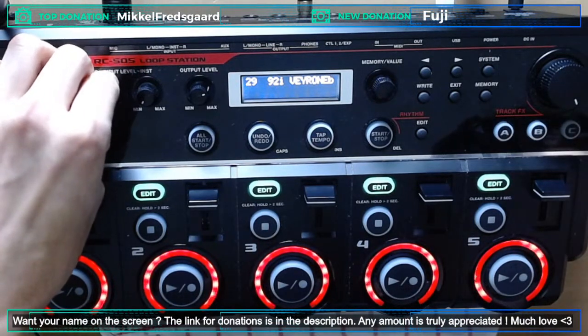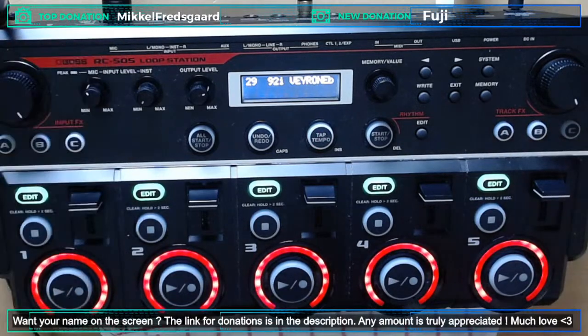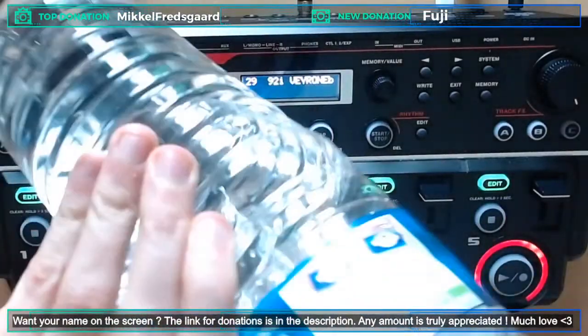Any ideas how to use slow gear? Yeah, of course. Don't use it. Any suggestions? Are you drinking water? Of course. I always have my 1.5 liter water bottle a day.